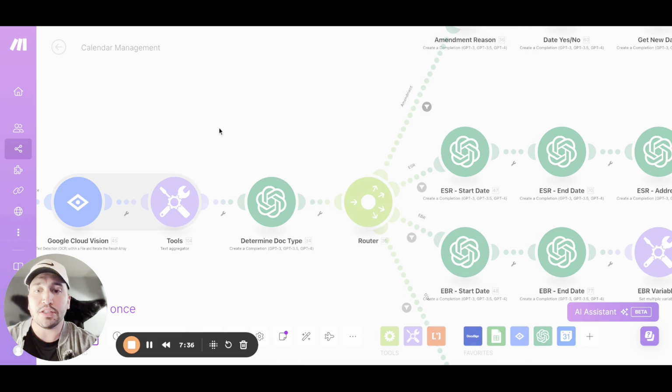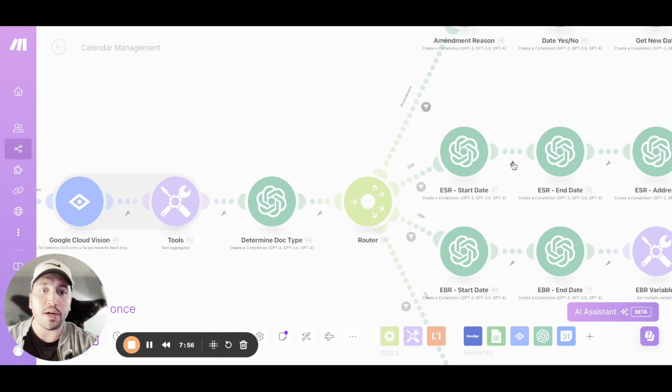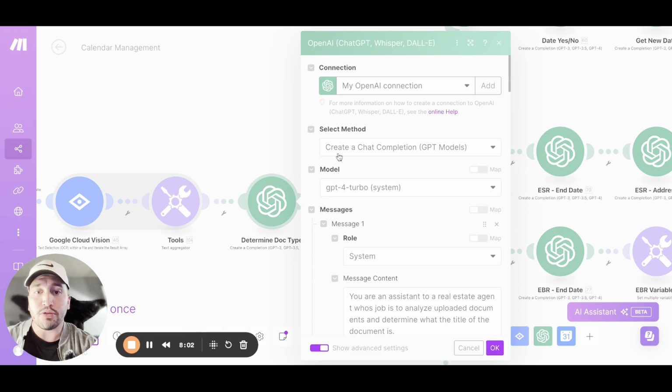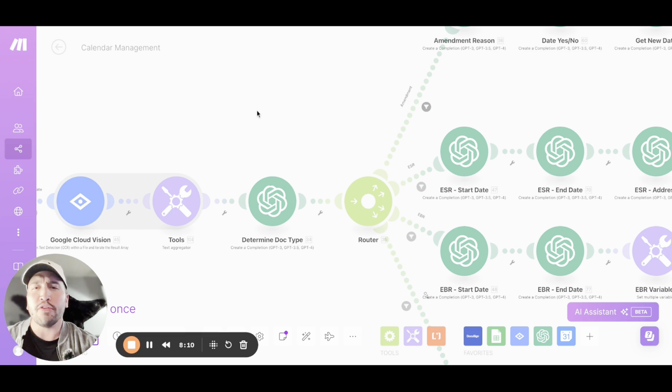Like you can't just type a message that says, what type of document is this? Because it might get it right once, but it's not going to get it right every time, or it's not going to understand exactly what you're trying to accomplish. So as you can see, there's so many different prompts in these, probably each one has 5 or 6 individual messages. And then you also have to know the difference between a system prompt versus a user prompt versus an assistant prompt, which maybe I'll do a video on another day, just going through how to prompt and what the differences are. But anyway, it's going to pass through that module and it's going to determine essentially what the title of the document is.